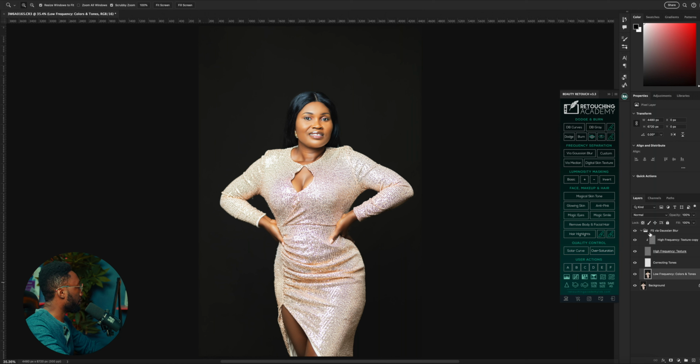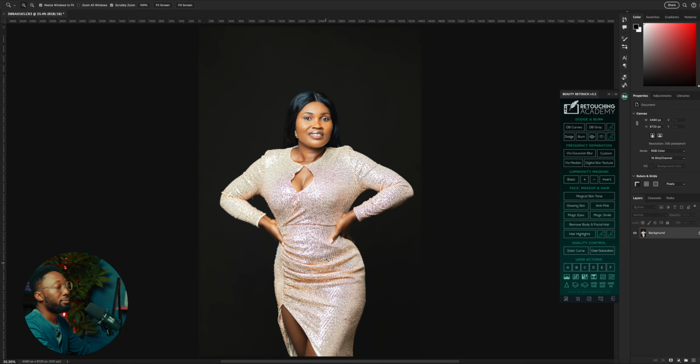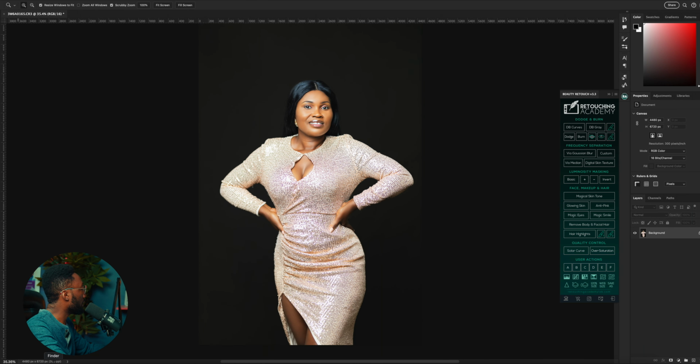Okay, so let's see what we've done. Before, after, before, after, before, after. I think it's safe to say that we've really done a very good job when it comes to this image. So let me load the old one here.